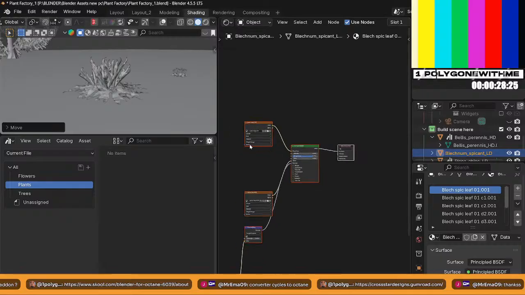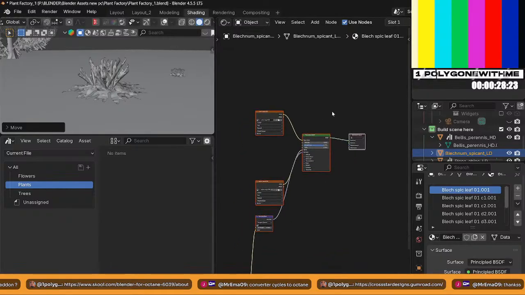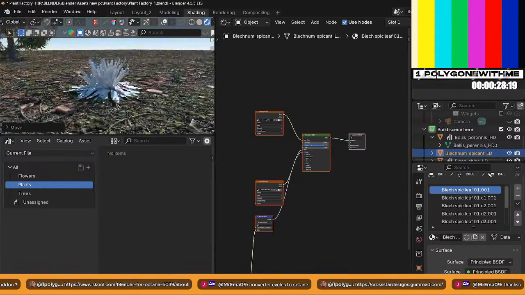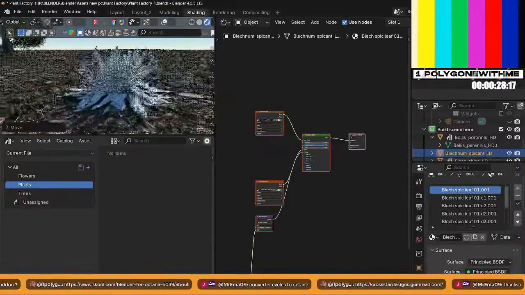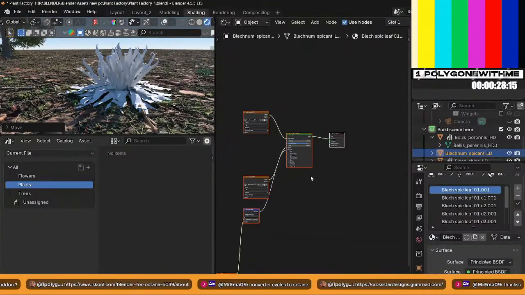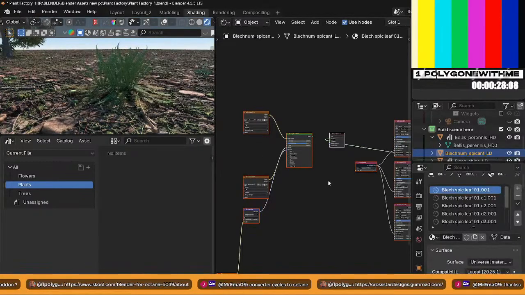All right, let's zoom in here. And we'll just repeat the same process one more time here. This will be my last one. Now I gotta get to work. There is our asset. Damn, this is so easy, guys. This is worth the 30 bucks. I'm telling you. Convert to Octane. Boom, 9 materials converted. Thank you very much.